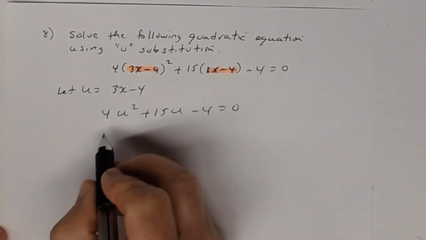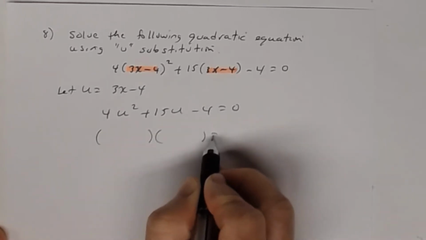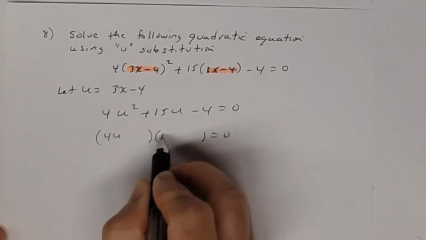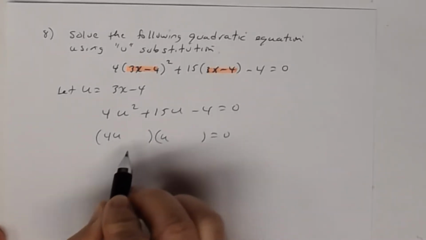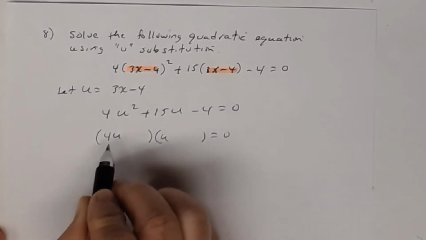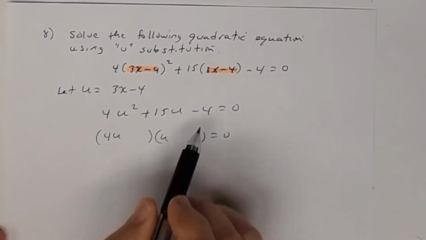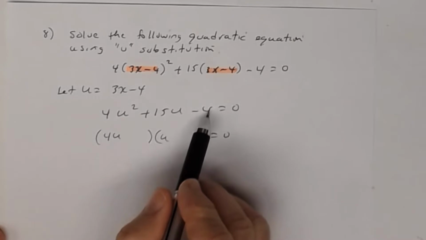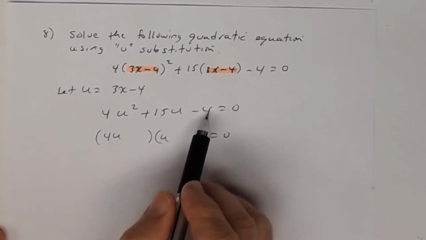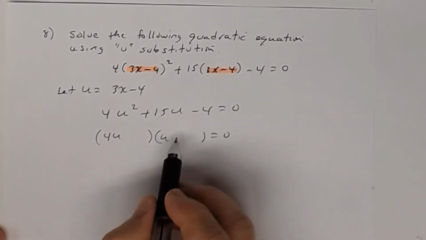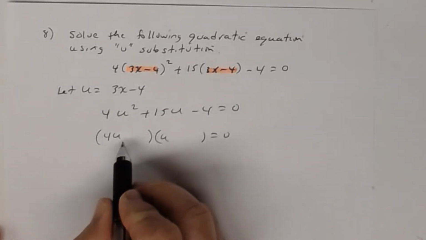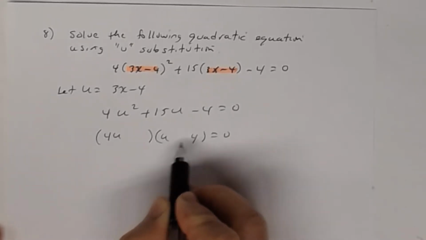But this is factorable, and so when you factor this, you're going to get 4u, so 4u times u is 4u squared. Some of you are going to try 2u and 2u, but that's not going to work, so don't even attempt 2u and 2u, for the same reason that that last term here is a negative 4. And the only possibilities for 4 are 2 times 2 and 4 times 1. And so if this is 2 and this is 2, it will never work. So the only thing that works here will be 4u and u, and then we're going to put the 4 here and the 1 there.